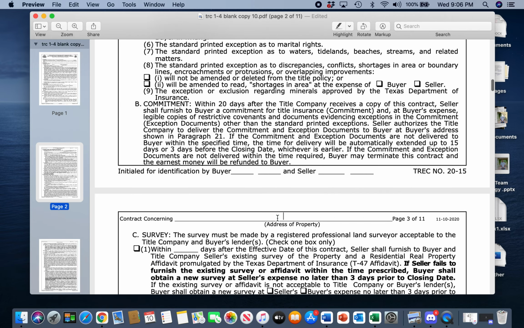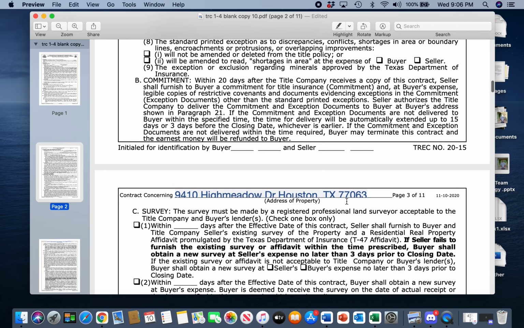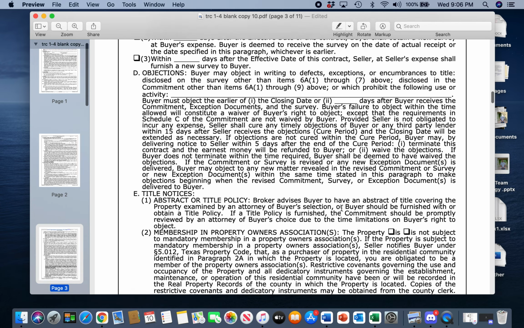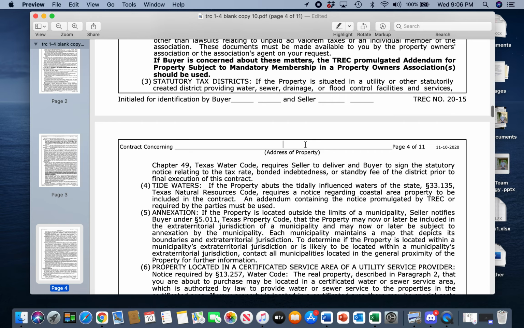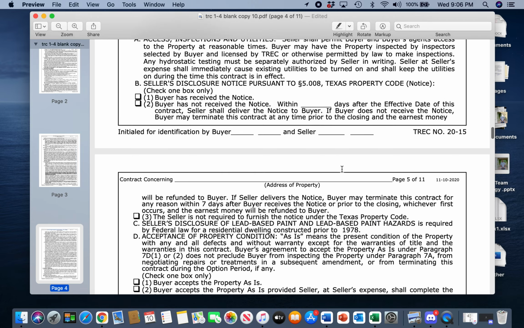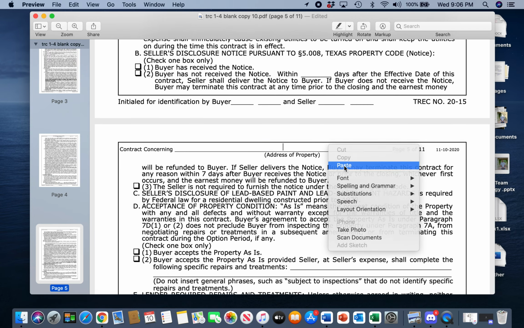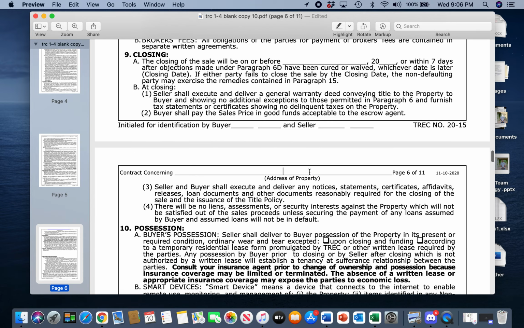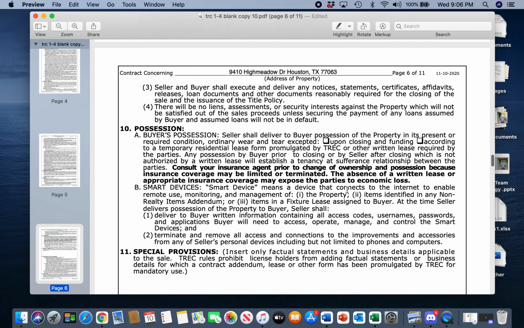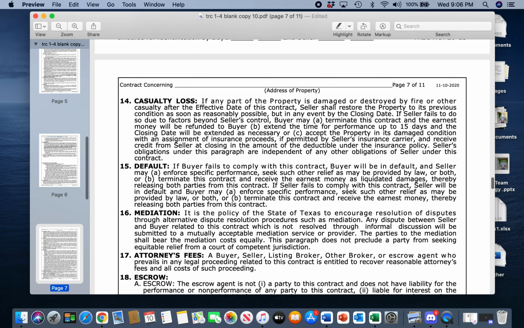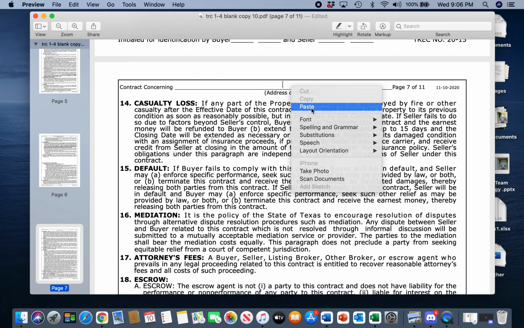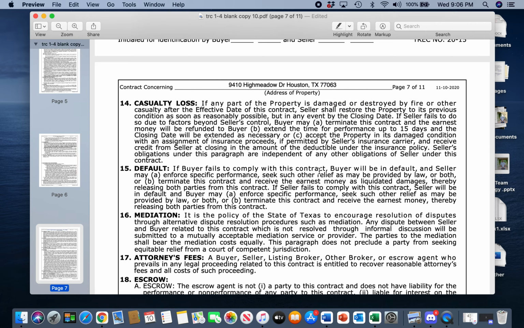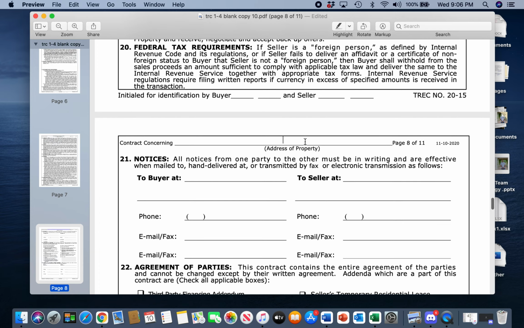So you guys see what I'm doing right now? Even though I haven't gotten to these other pages, I know I'm going to have this address in here at the top of each one of those pages, okay? And then paste, okay? Bam. So this is how I'm working through the contract to work fast with speed, so that I'm not trying to do this one by one when it's time to go. When I first paste the address on the first page of the contract, I'm just going to stay under that paste or that copy mode, whatever it is, and then bam, that's that, okay? So check that out. So you see what I'm doing here?